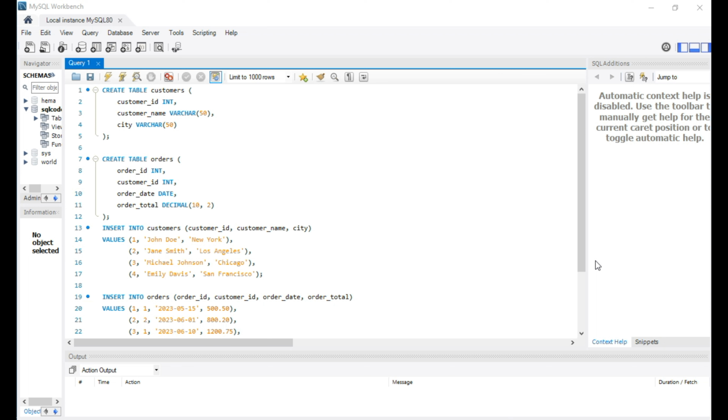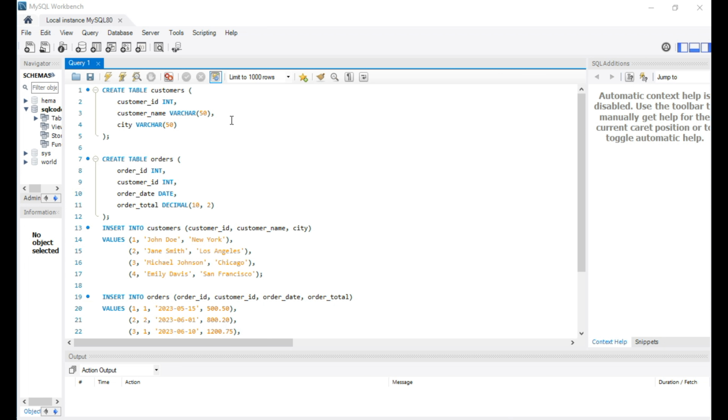In my previous video, I explained about inner join. Basically, join means joining two tables, and inner join means retrieving matched records from two tables. And left join returns all rows from the left table and matching rows from the right table. If no matching rows are found in the right table, then it returns null values.